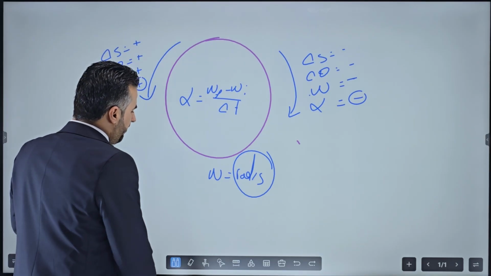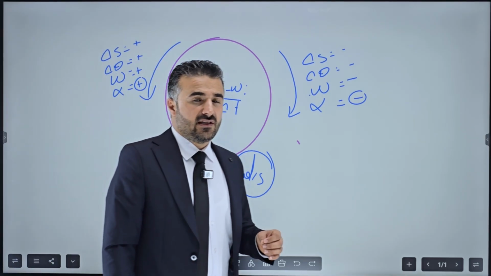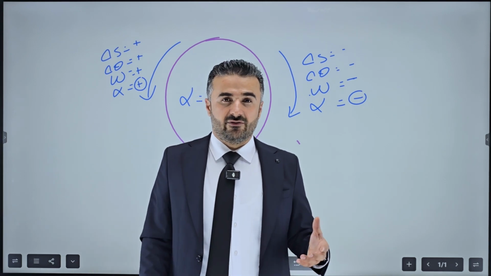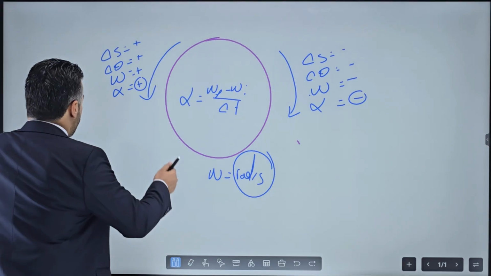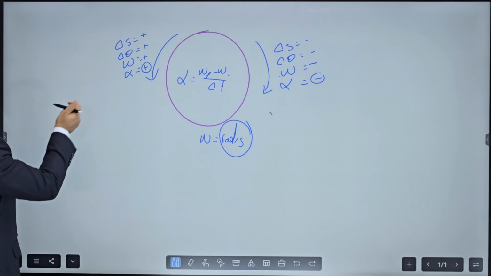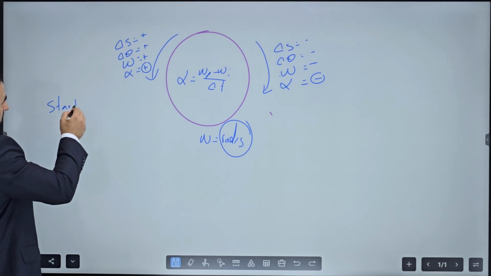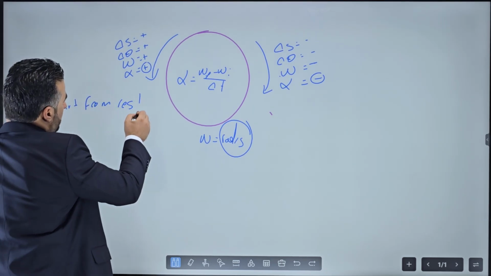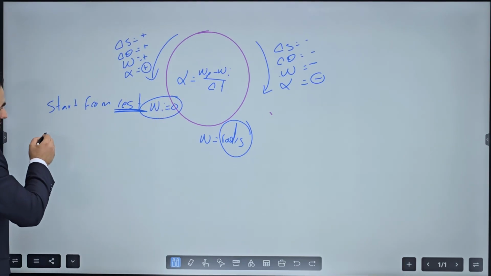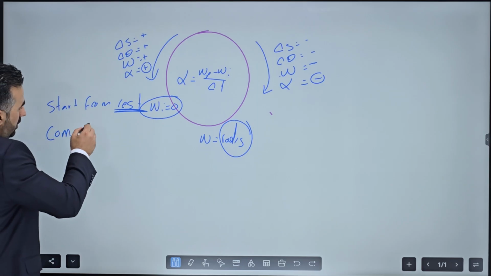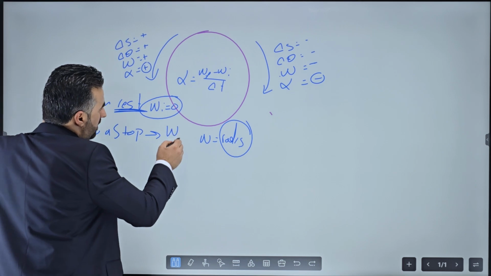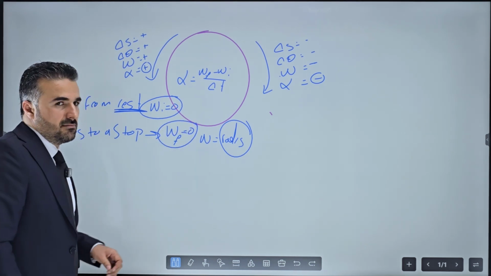All right, now here's the thing. What are the keywords you need to know? The first thing is, we said that angular acceleration is a vector quantity. That means it can be positive or negative. Second, what do you do if the question, for example, says an object starts from rest? Whenever it says starts from rest, that means omega initial is 0. What if it says comes to a stop? Right? Comes to a stop. That means it is going to slow down until it stops. Can I say omega final is equal to 0? Yes. Excellent.